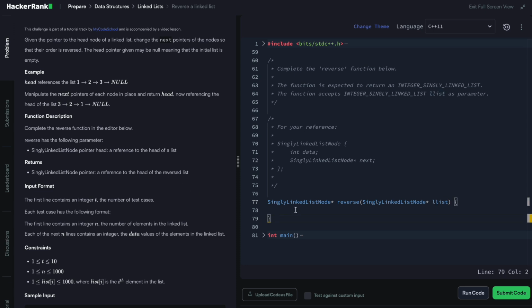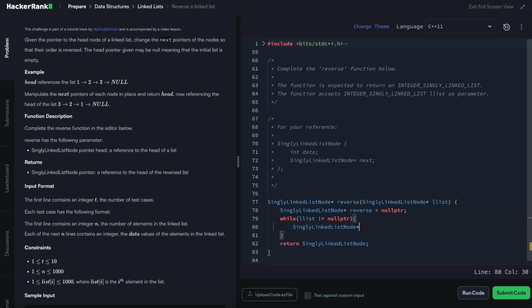Let me do it here. I need to copy this because I will create a reverse. So I'll say while our list is different from the null pointer, we should create a new node which will be equal to new of.